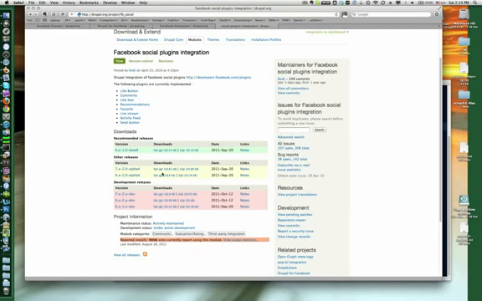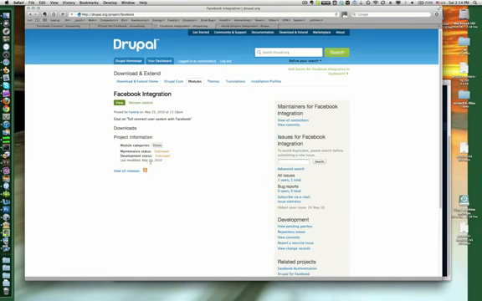So at first glance, this one definitely seems to have more popularity and is used by more people. And it makes sense because it does more things, at least it appears so relative to the other modules. You definitely wouldn't want to go with this one unless you were a developer and wanted to test out some things, because you just have no idea if this module is going to last.